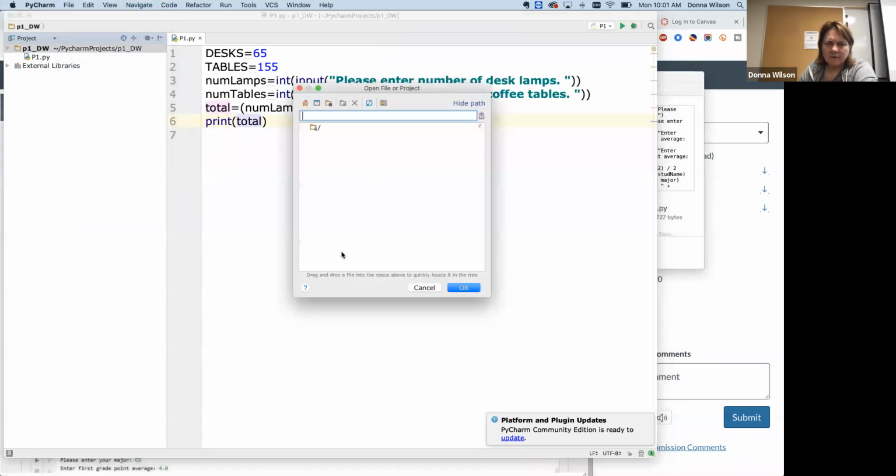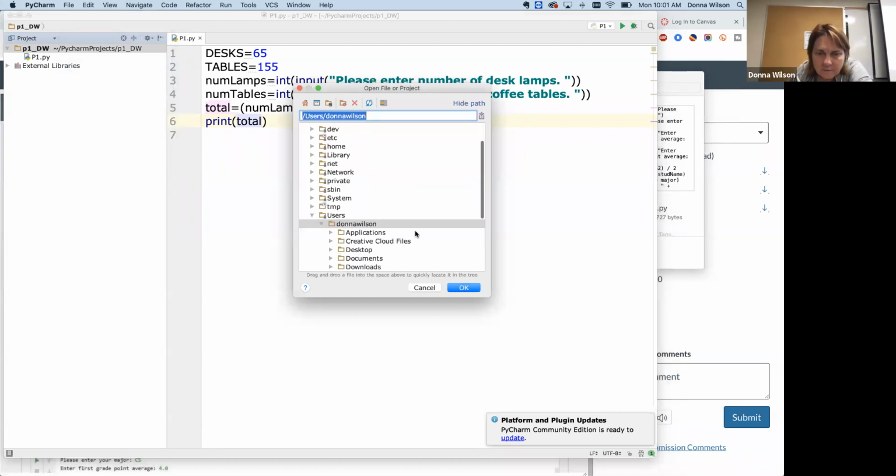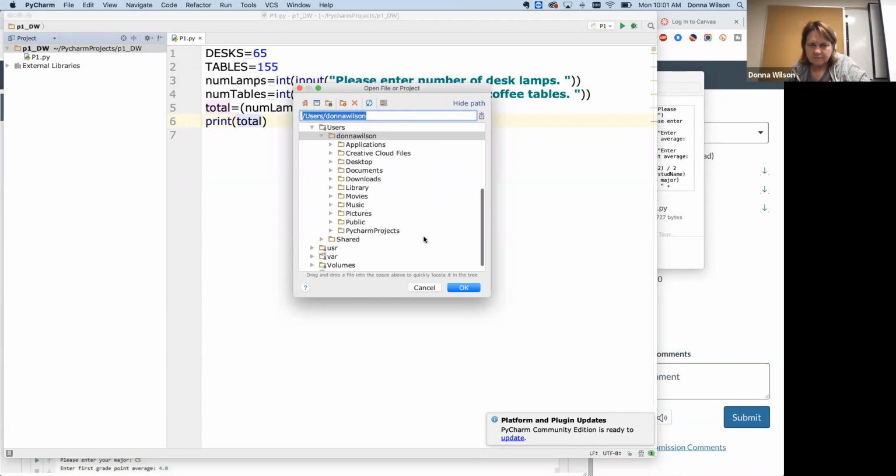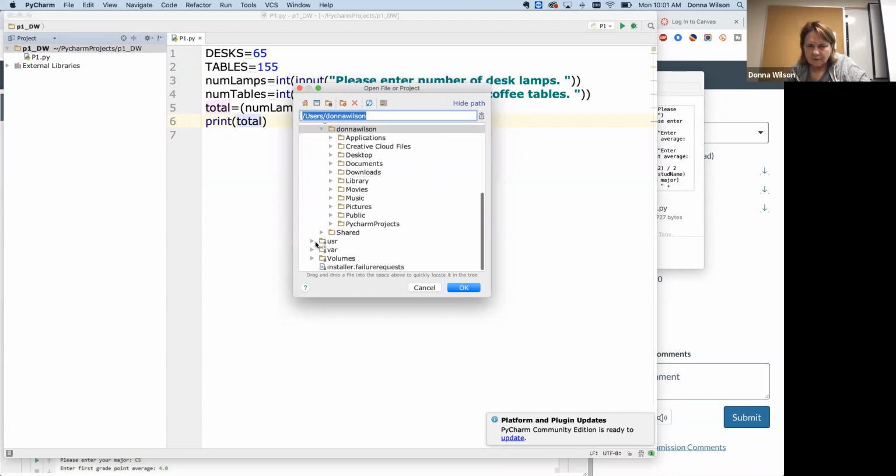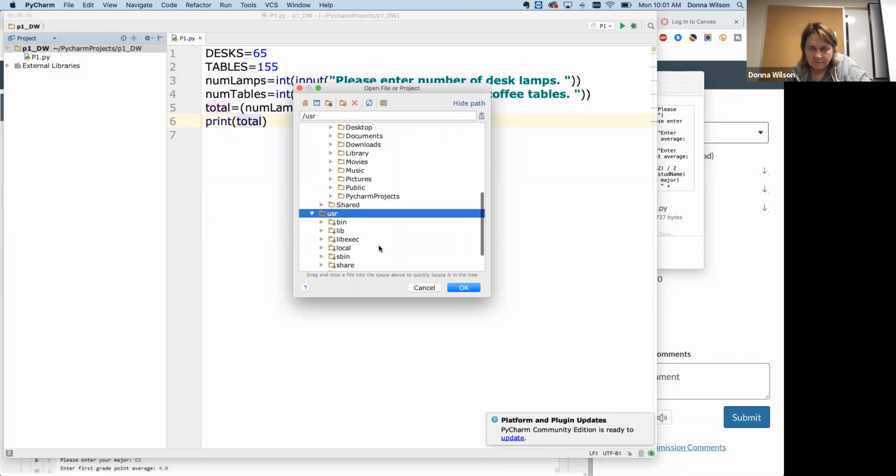I'm not sure why that's doing that. I think it'll be here.